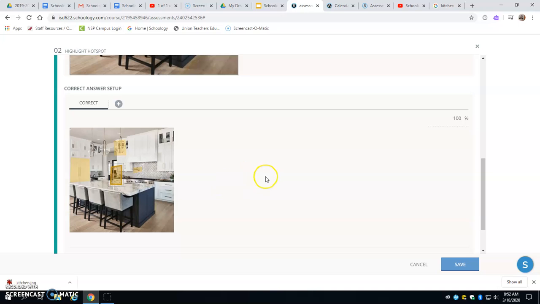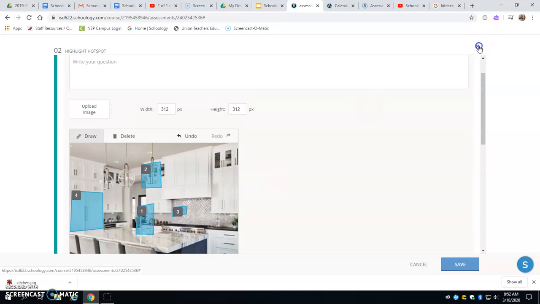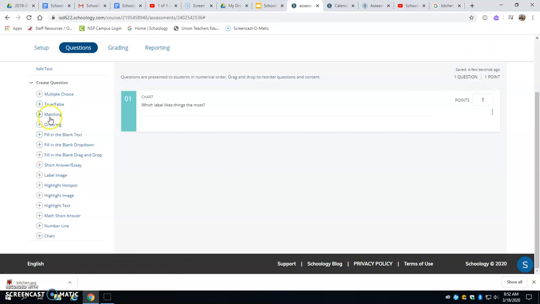So it's a neat way to use some of the visual resources and make your test a little bit more visual than just sticking to text-based questions. Filling in the blank, filling in the blank with drop-down menus, drag and drop labels, label an image, short answer. Click around, take a look at the different test questions, and try some things out.